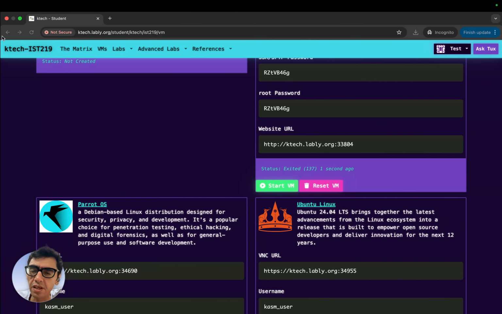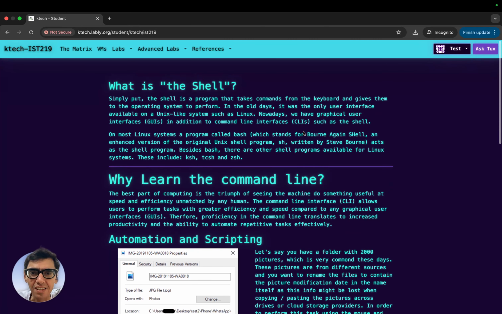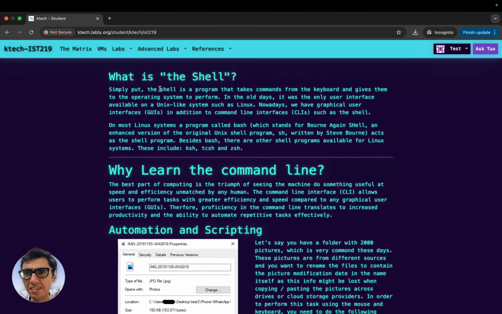And the theme for the student view is intentional for this course. For this course, IST 219, we wanted to create the feel of the movie Matrix, to excite the students. Again, it's all about gamification. As you can see, it's all black and neon-based, cyberpunk, whatever you want to call it.